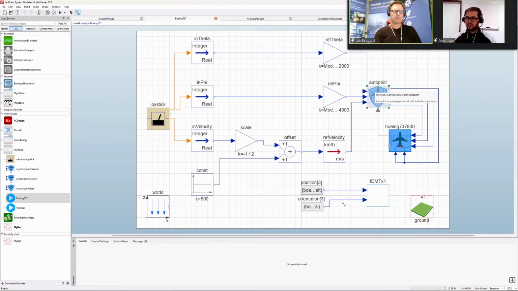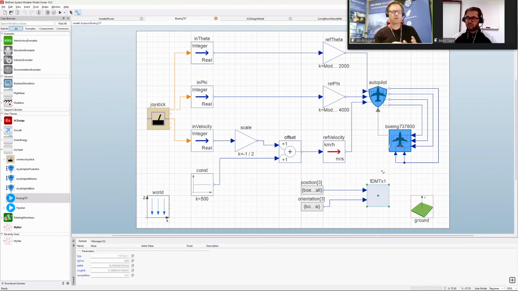Once you've done that, and here you can see the trick, it has something called FDMTX1. That's actually a block that we added here to connect it to FlightGear. So now FlightGear, when I run FlightGear as I did in the beginning, I shut it down now, so I won't open it again. When I run FlightGear and SystemModeler at the same time, it will just fly accordingly whatever I do in this model. So what we were visualizing in FlightGear was the actual simulation of SystemModeler.